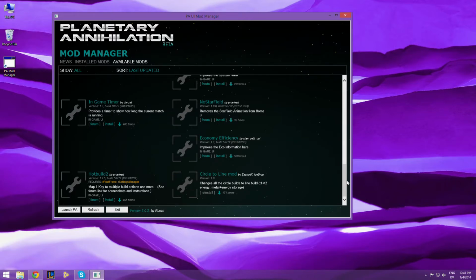I'm going to go through from the bottom of the last updated. Economy efficiency. I really recommend that one. I found that one particularly useful. I think you should do that, and then we can have a look at it. Okay. I'll go ahead and install that. Yeah, that's the one that changes the economics bar at the top from the default to.